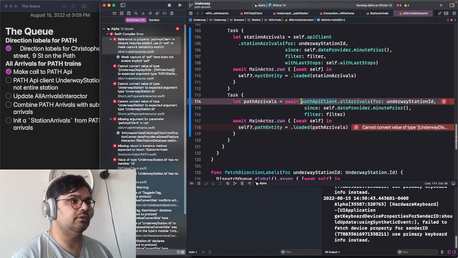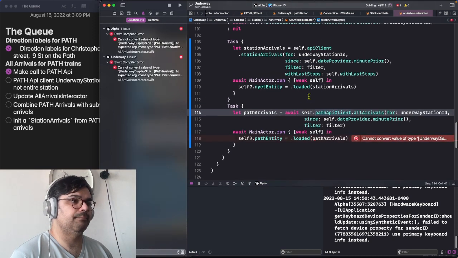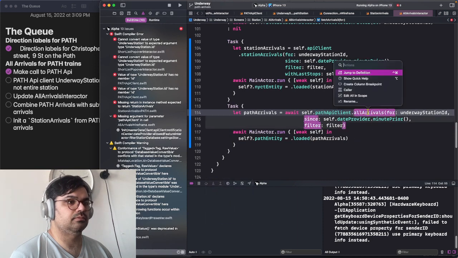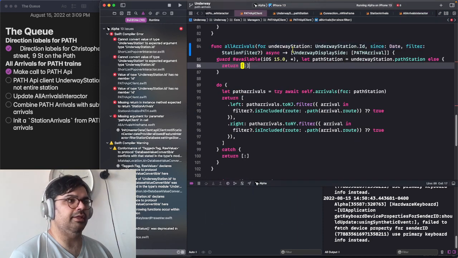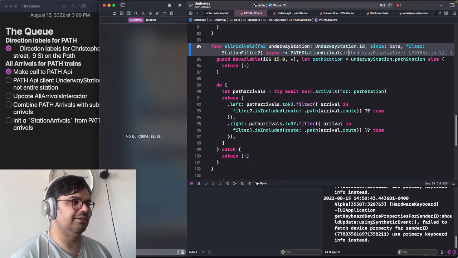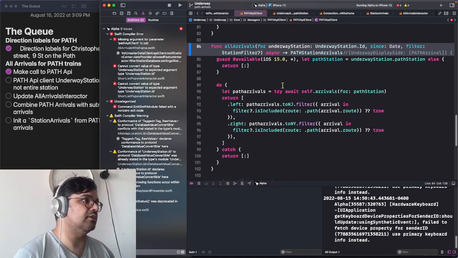Yeah, they should be returning a path arrivals. It's gonna break this. This is wrong.